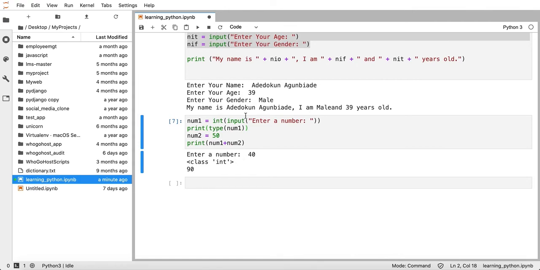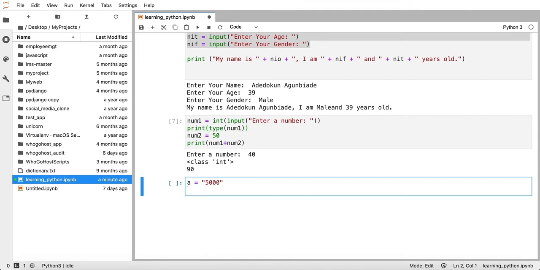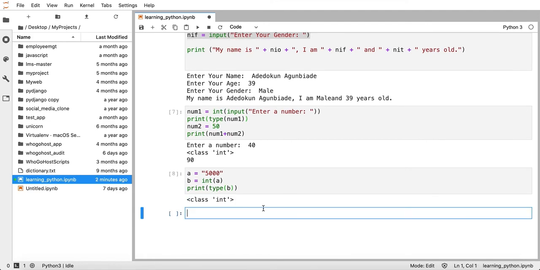If you have a string that contains a number, for example, if I type A equals 5,000, and I want to convert A into an integer, I can say A equals int of A. So let's say print type A. Have you seen it?